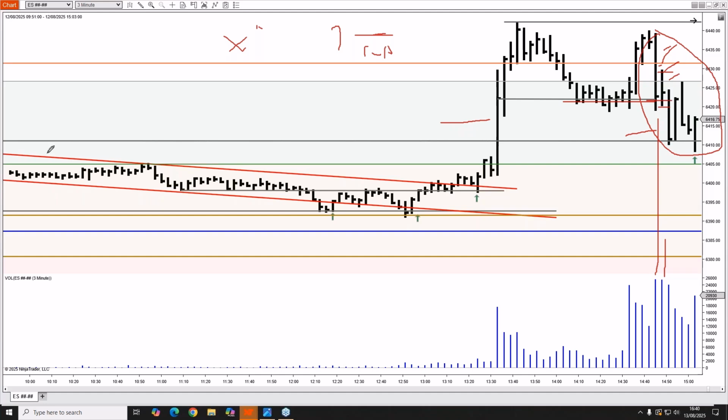And what do you think of this bar? What do you notice? Well, again, it's effort versus result, isn't it? Look at that bar there. Slightly lower volume, but look at the size of the spread. So we have buying coming in. So we get that bar that doesn't do anything.